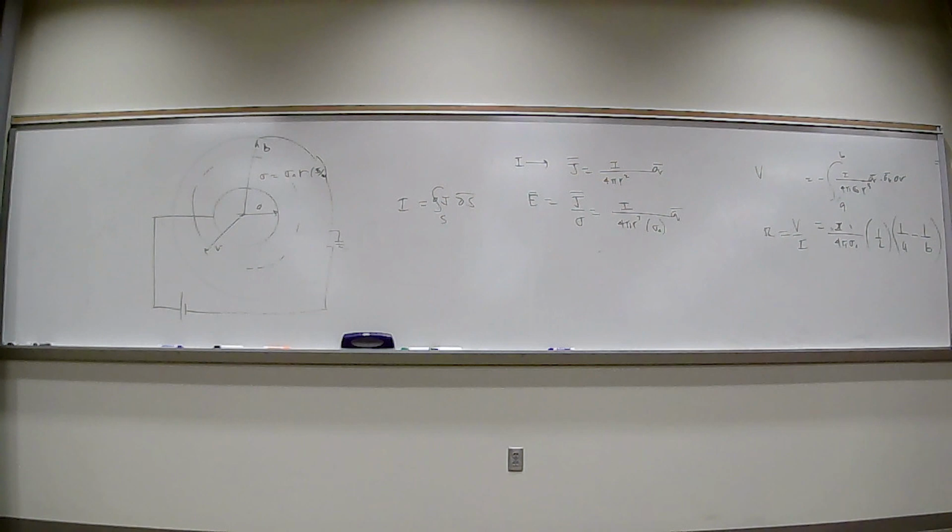You have to start with the assumption of either V or I, typically I for cylinders and spheres. From I, you get J. From J, you get E. And from E, you do the integration, get V, and then you take V over I to get R. You can't do it any other way. If you assume V, then you have to solve Poisson's equation to get the form of E. You're asking for more work than it's worth. It's much easier this way, okay?